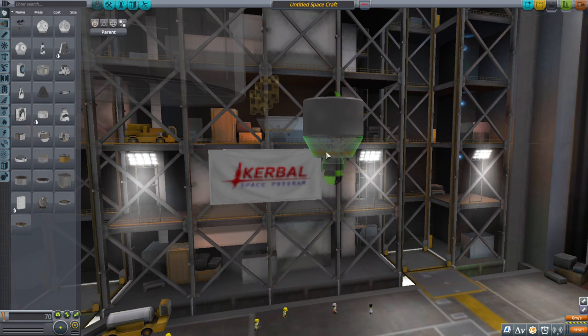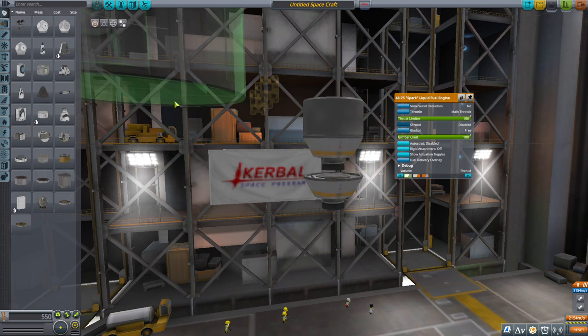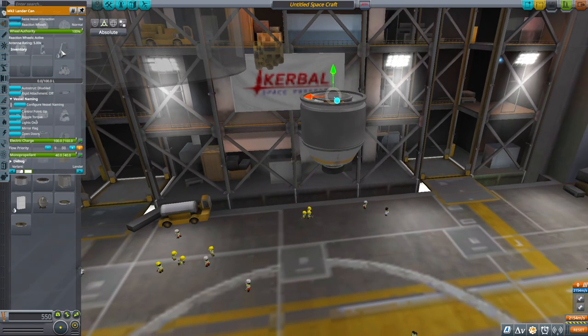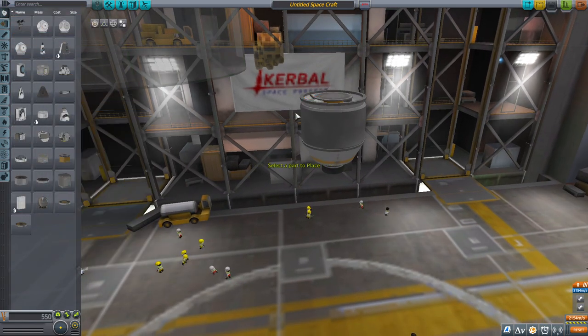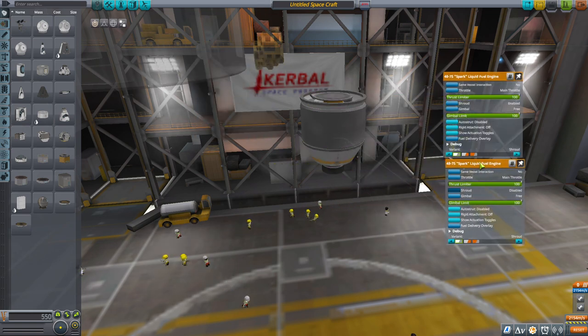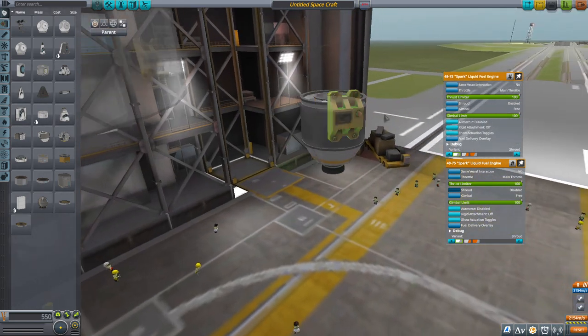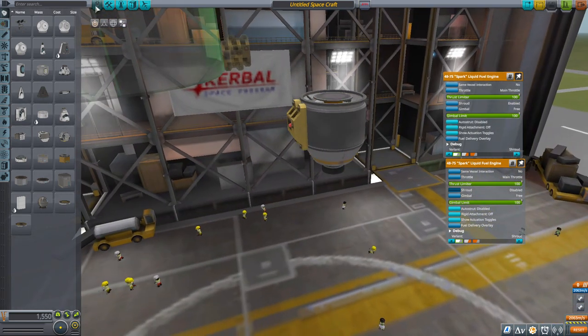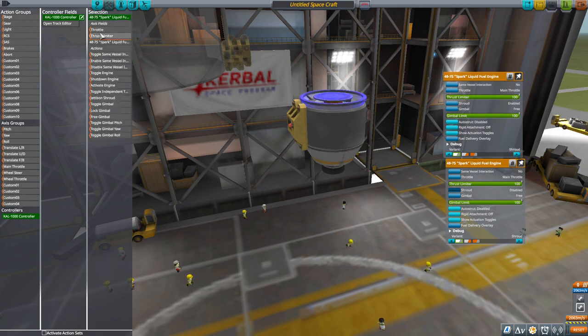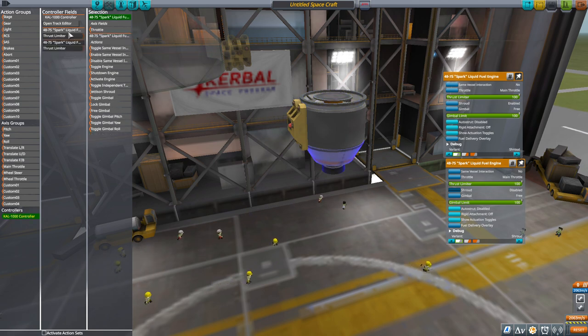Alright. Engine 1, engine 2. Just kind of clip that up there. KAL overclocker 1. Just gonna put that there. Now go to action groups. KAL controller. We're going to do the negative thrust engine first, just so they don't get messed up. Thrust limiter. And then we do the positive thrust second thrust limiter.